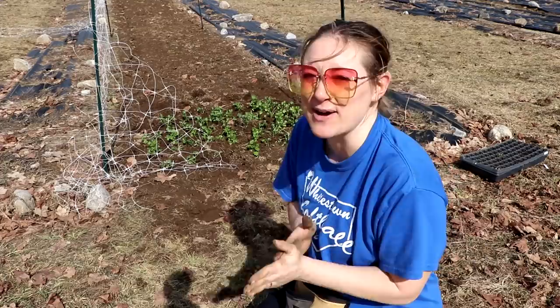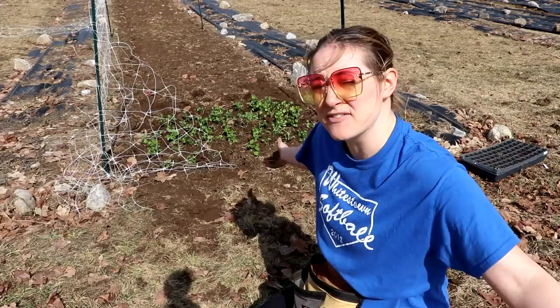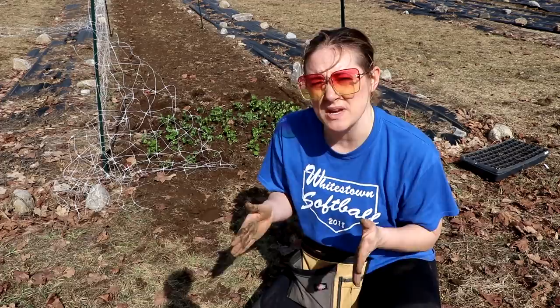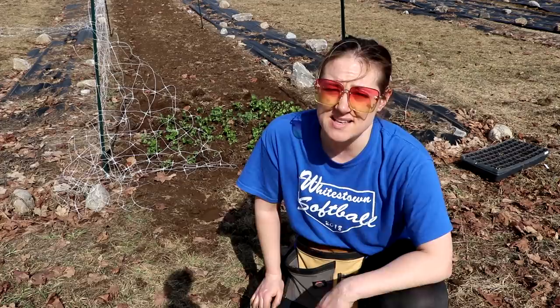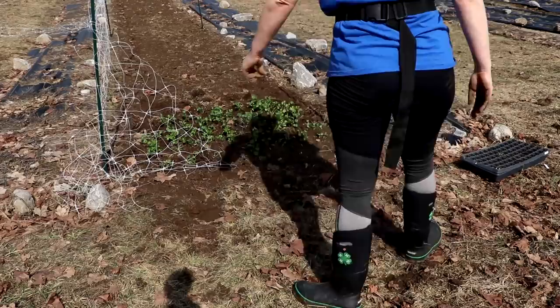I don't even care. So anyway, I've got all of the Amandine ranunculus in, and I only took up about 2 feet of space, and I did pack them in tightly. I did them 4 inches apart both ways, 4 inches between rows, 4 inches between plants. I am going to leave a space of about 1 foot in between the varieties, because I did not do that with my daffodils and my tulips in the past. Anytime I wanted to go from one side of the row to the other, I was unable to because there simply wasn't space. I had to go all the way around to get to the other side. So I am going to leave a space of just enough to walk through.